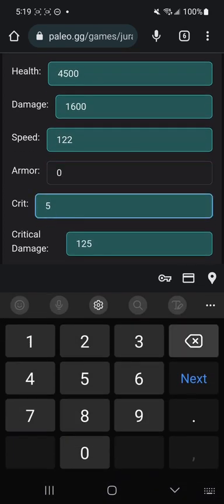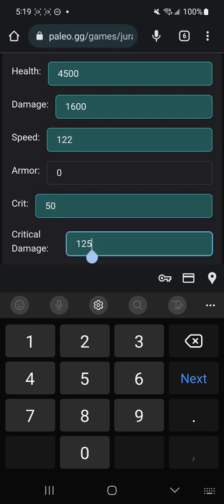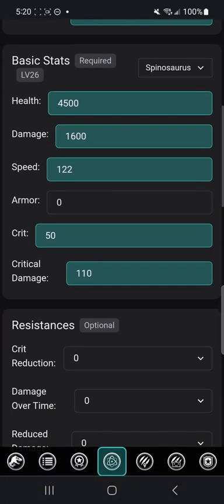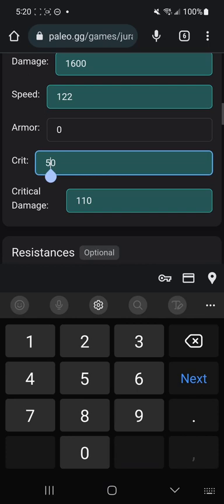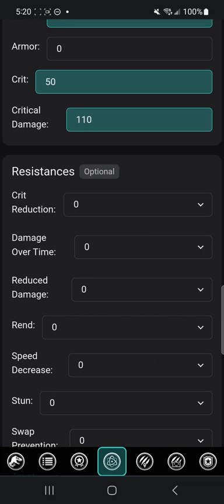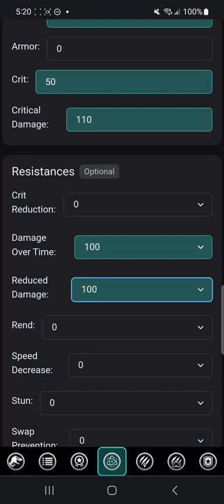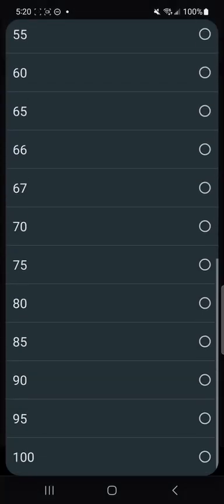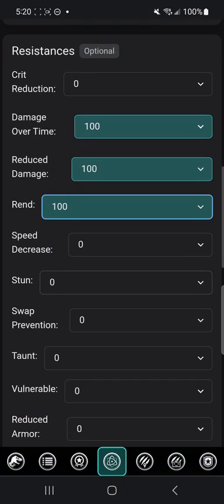Armor, no armor. This thing's not gonna have armor. It's gonna have a very high critical damage. I mean critical chance, but let's balance it. Give it a very low critical damage and a high critical chance. Yeah, I'm happy with that. Let's go with this. And then critical reduction, you can reduce its critical hits. It is immune to bleed. It is immune to distractions because it is a cunning Spinosaur. And let's make it immune to rend because that's a thing now.